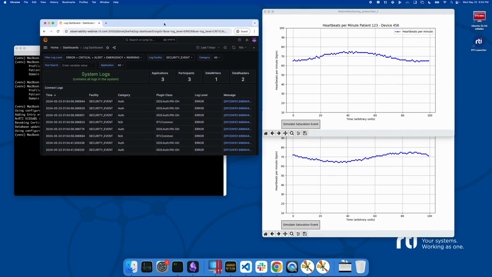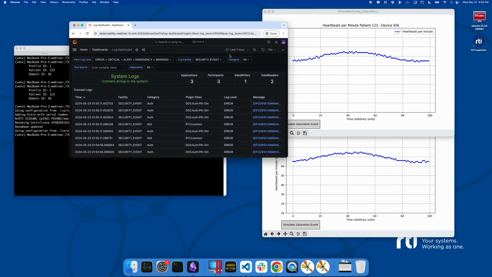So what else can happen in a Connext system that is running for a long period of time? The other thing that can happen is that there are errors in the system. They could be due to a bug in the application, or due to some unexpected or unknown condition. So how do we deal with that? I think the Observability Framework is going to help us with that aspect as well.